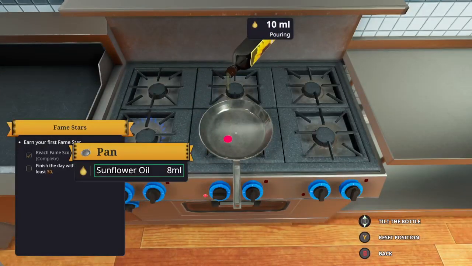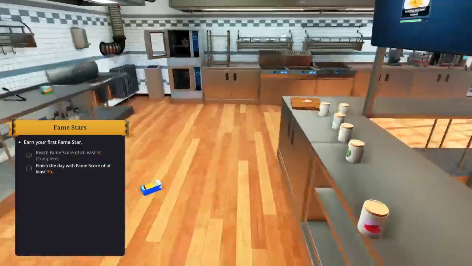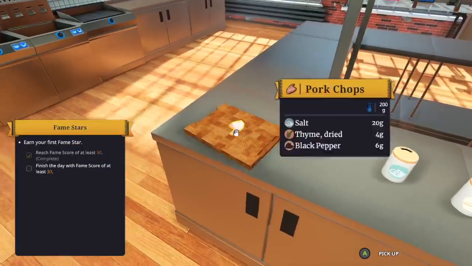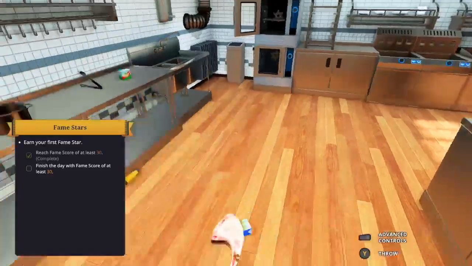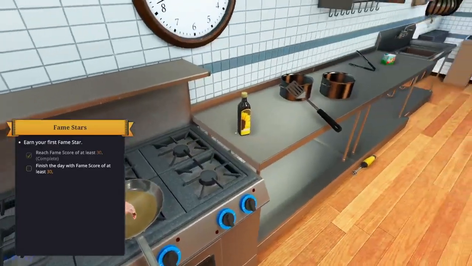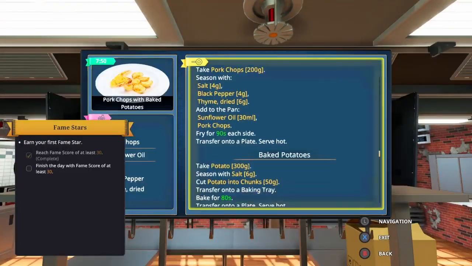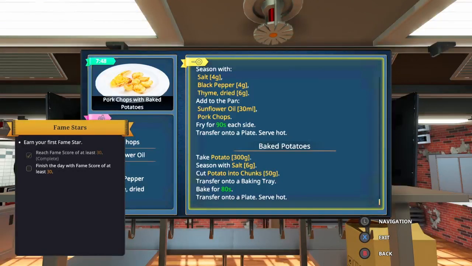This. Oops, too much. It's okay. No, it's fine. I need to put pork chop in. I don't know if I flipped the pork chop or not. Bonk. Alright, I also need potatoes. Oh, I need to cut them too?